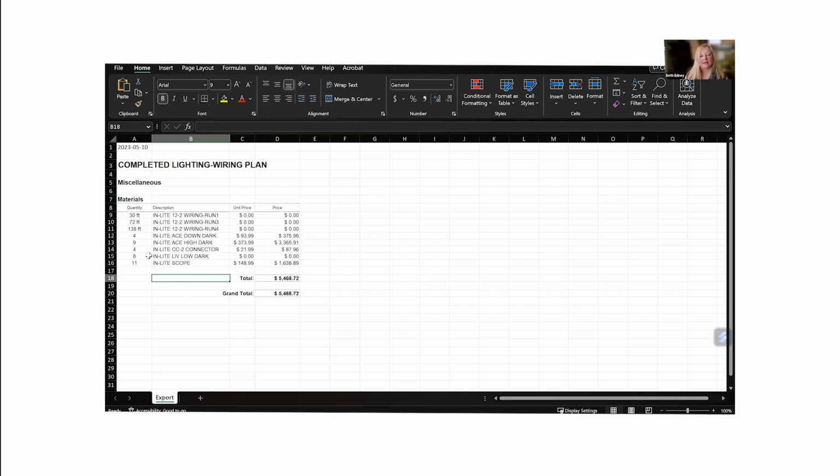But that's why I like Excel, because I can easily go in here and make any alterations. This is what I'm talking about with the run: I'll figure out how much I have in total, and then I can put the price in for how many rows I need. This is also where we can probably enter some of the things you want to talk about with the voltage drop and whatnot.